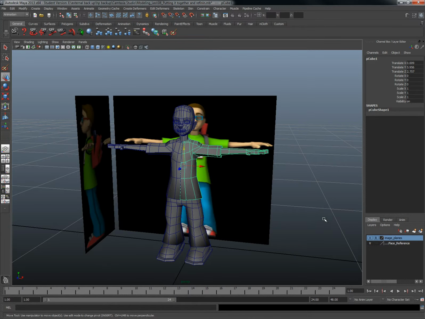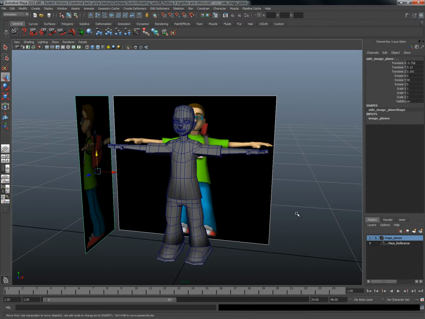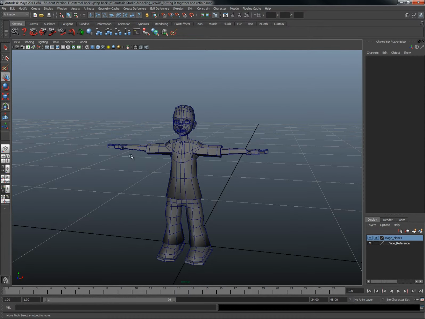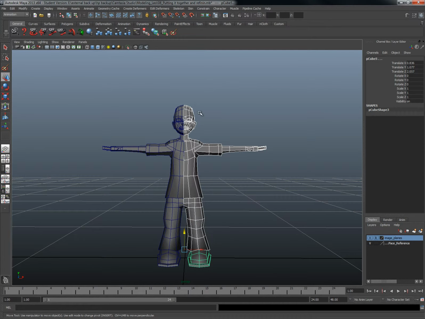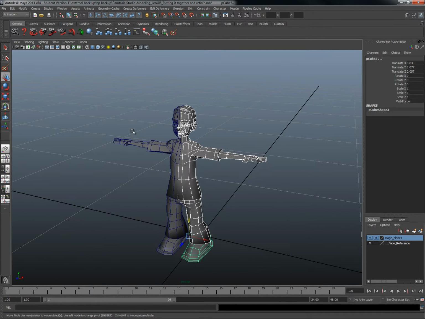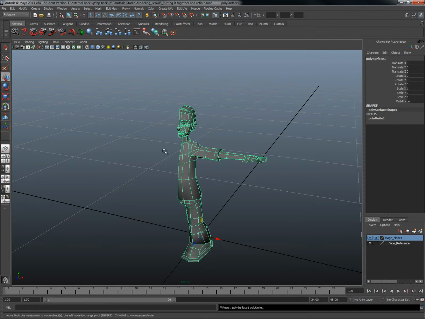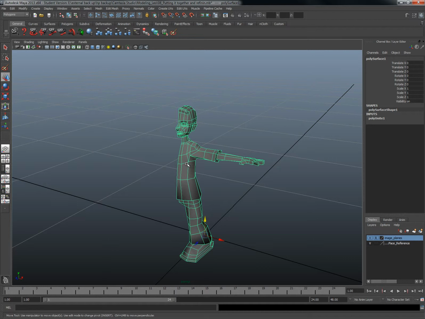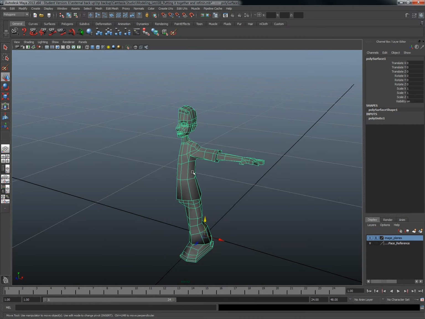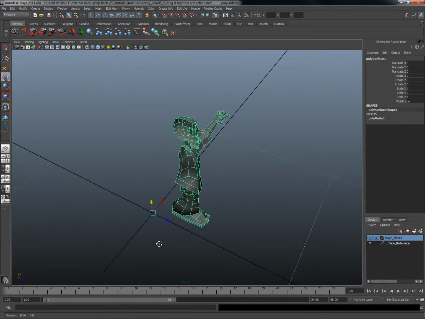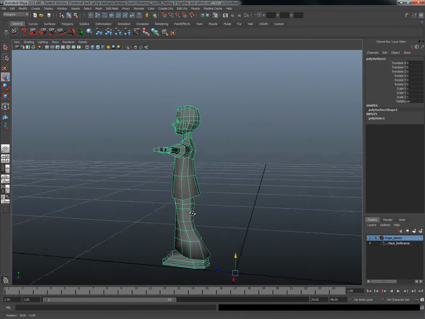So the next thing I want to do is right click on my image planes and go ahead and do select objects and hit delete. And then I'm just going to go ahead and select the entire right half of his body. Make sure I'm on polygon mode, go up to mesh and go to combine. Or a shortcut for this is if you hold shift and right click, you can go down to combine as well, which is down here. So what you notice is the other half of his body deletes, and that's okay because it's instanced.